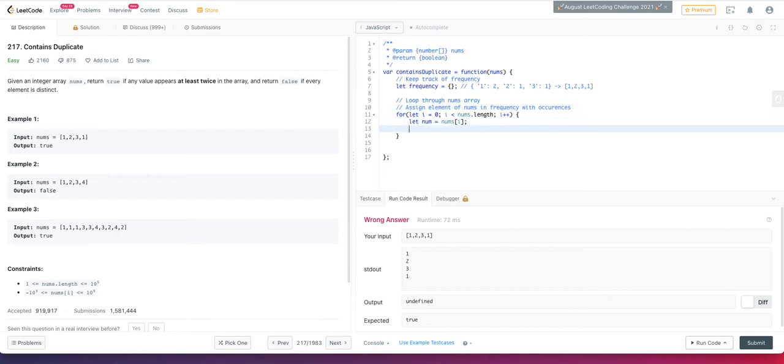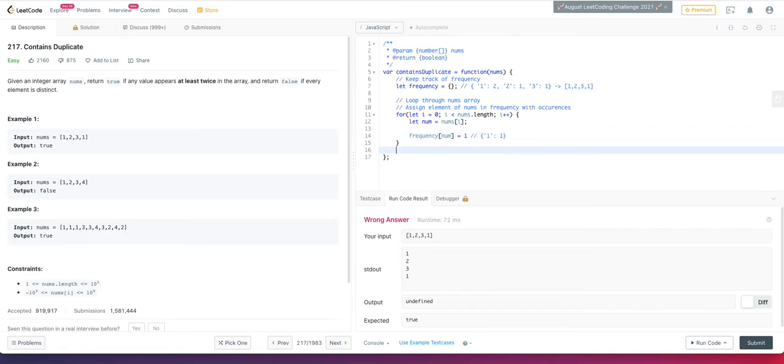All right, so based on what we said here, we want to loop through the nums array, and then assign the element of nums in frequency with occurrences. So we want to do something where frequency with the key of num equals 1. So this translates to key 1 with the occurrence of 1.